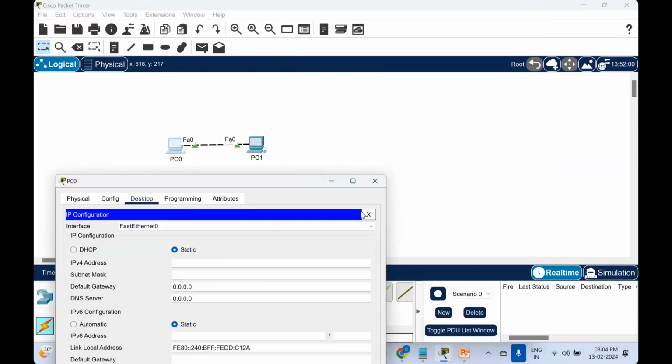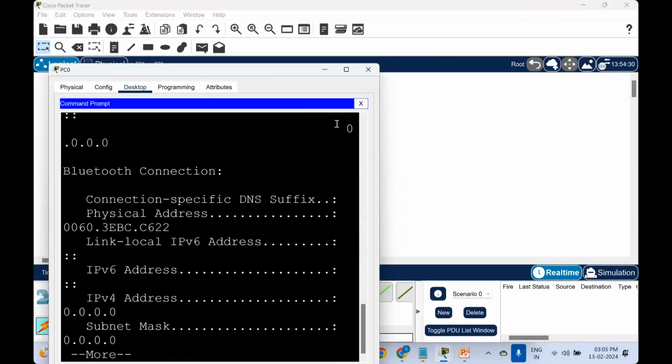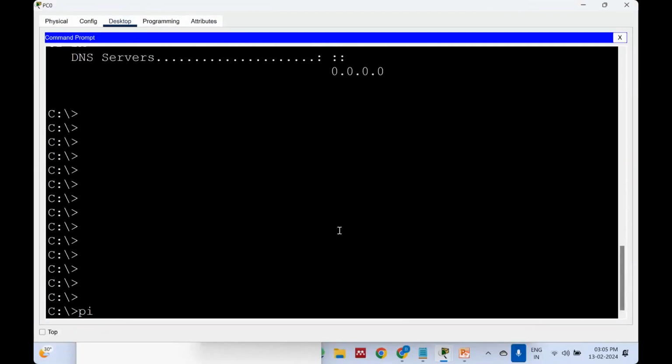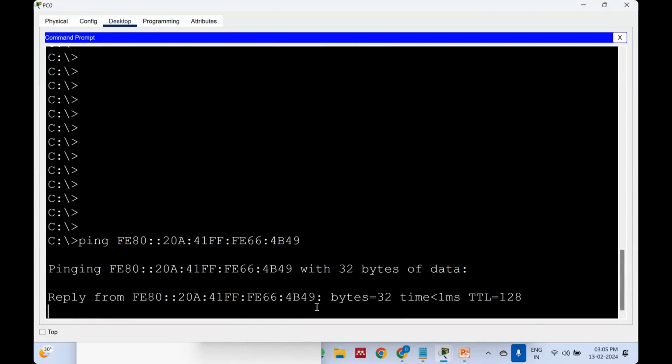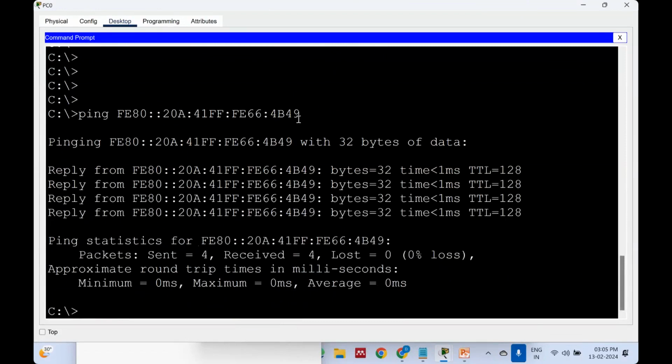You go to the command prompt and give ping and then the IP address of the next PC. And you can see that you're getting the reply. So without configuring any unicast address, with the help of the link local address itself, I'm able to communicate.